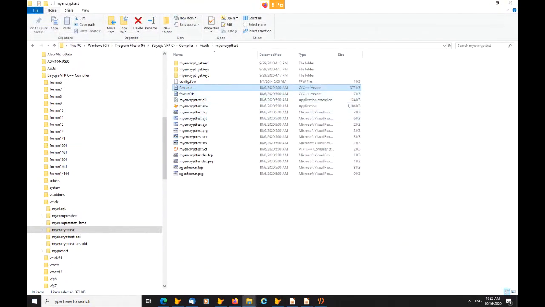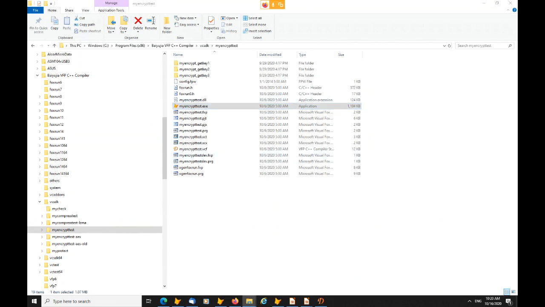And VFP compiler will include those when it compiles, so that you end up, in this case, it's already here, you've got an EXE and a DLL, and the DLL includes whatever functions have been incorporated in this C++ here, and also most of your VFP code is incorporated inside this DLL, so that the VFP EXE has now become mostly a wrapper which calls functions in the DLL.